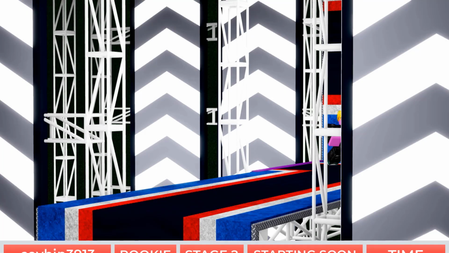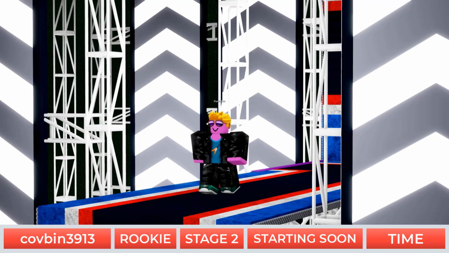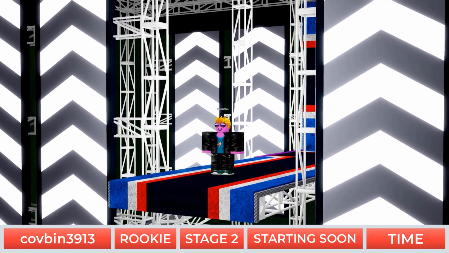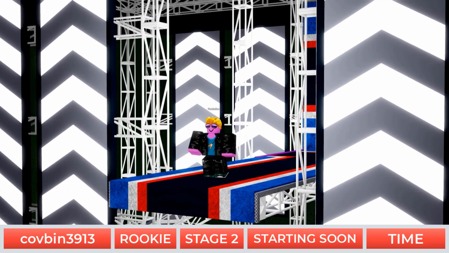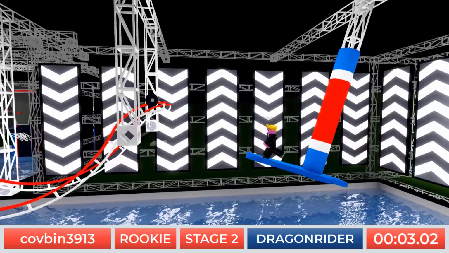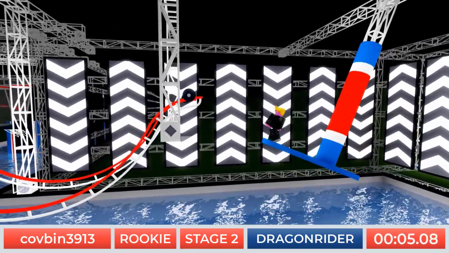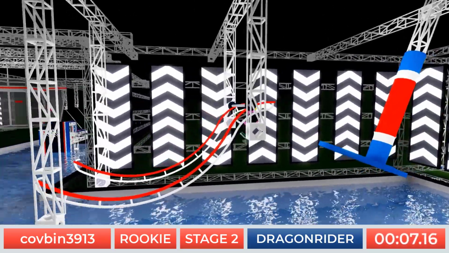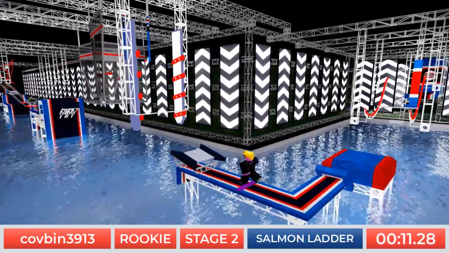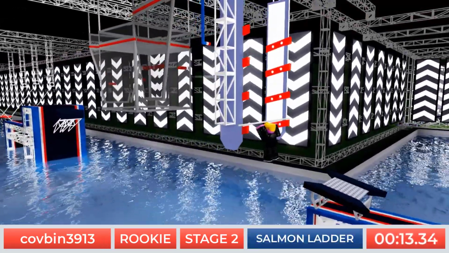Well, next up on stage 2 is Kovbin3913. There's also a rookie looking to get to the 3rd stage in their first appearance in the competition. And Kovbin begins on Dragon Glider. And he's not going to jump immediately. Will take a second swing on the pendulum. First competitor I've seen do that. And it does work out for him as he's now on to the salmon ladder.